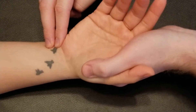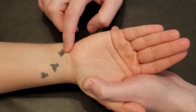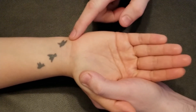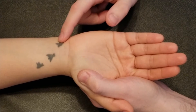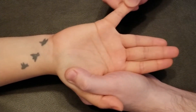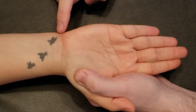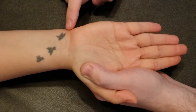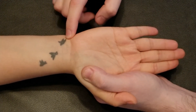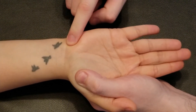I'm going to have my partner do just a little bit of ulnar deviation while I resist her just a little bit. Right there is that tendon of flexor carpi ulnaris. As we activate this muscle, I'll actually be able to see this tendon tightening up as it goes through its action. I'm going to have her bring her pinky as far away as she can and then bring it back. You can see right in this area — go ahead and bring it all the way out — tightening up right in that tendon space. So the origin is off the tendon of flexor carpi ulnaris as well as the bone pisiform.